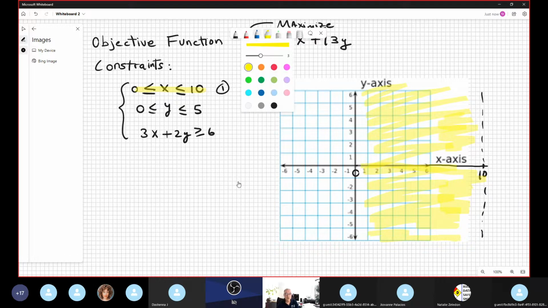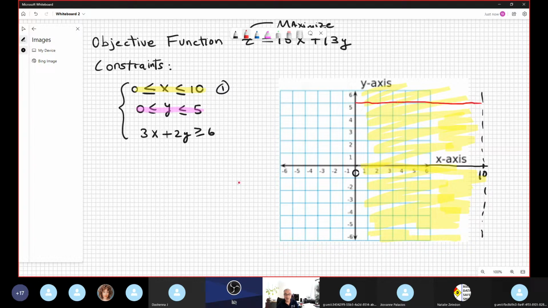Now in pink color, let me see, pink color is good. Get this: y in between 0 and 5. Okay, 0 and 5 is that part. 1, 2, 3, 4, and 5. Include this, of course, and you highlight from 0 to 5. Is that part? Yes. 0 to 5, and this is extending more here, but I don't care about that part because I need the intersection.